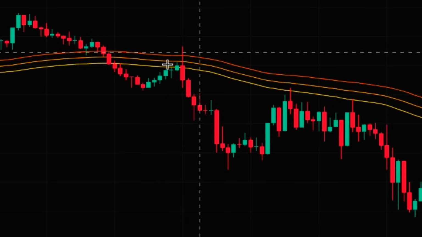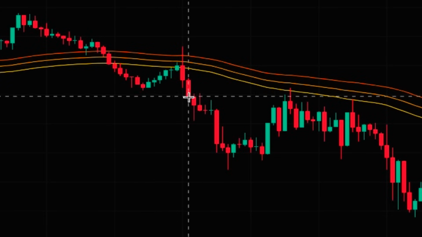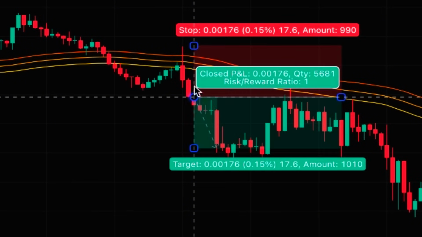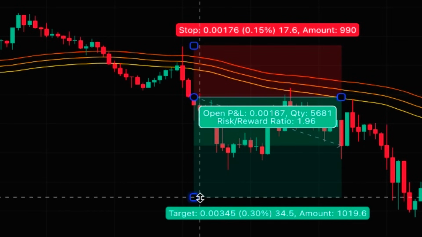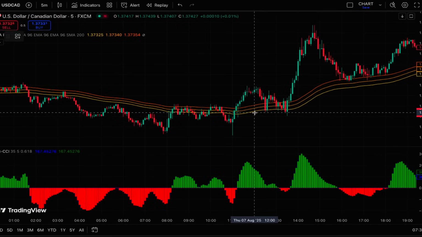Alright, getting back to our trading setup. So in practice, we could enter a short position at this point with the stop loss above the band and the profit target at the level that makes the risk to reward ratio equal 1.5. Alright, now let me show a long position setup.